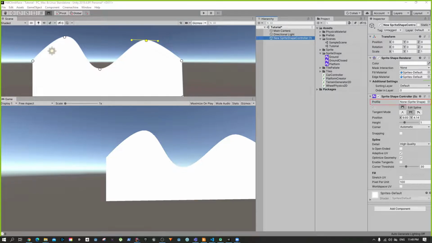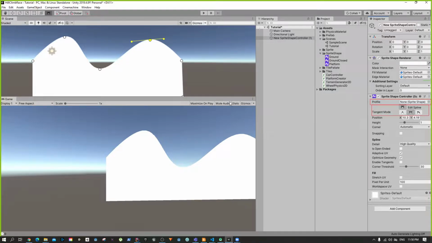Then we have this spline. The spline has three different tangent modes. We're going to use these tangent modes in many different ways to draw a particular shaped terrain. So for example, if I use the first one, you can see it's completely straight, right? There is no curve at all. If I use the second one, I have these two lines in the two sections of this point, and when I move one of them, the other one is moving as well, so they're dependent. The third tangent is kind of the same as the second one, but now we have control of both of these independently. So we are going to use the middle one mostly in our code.